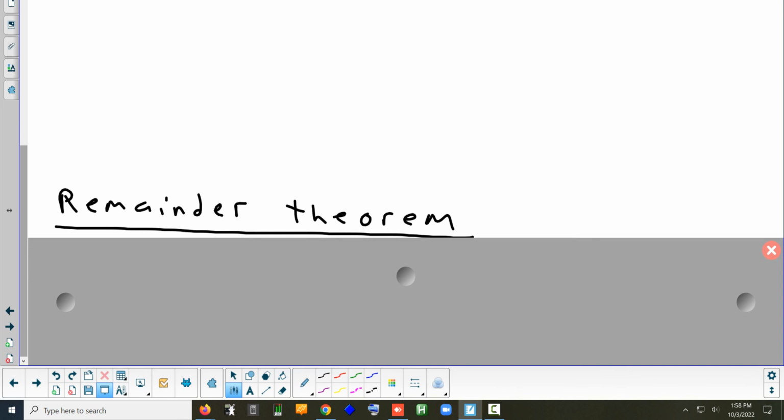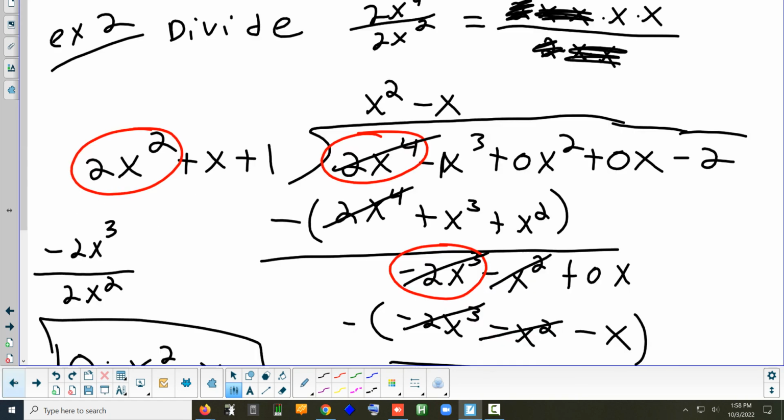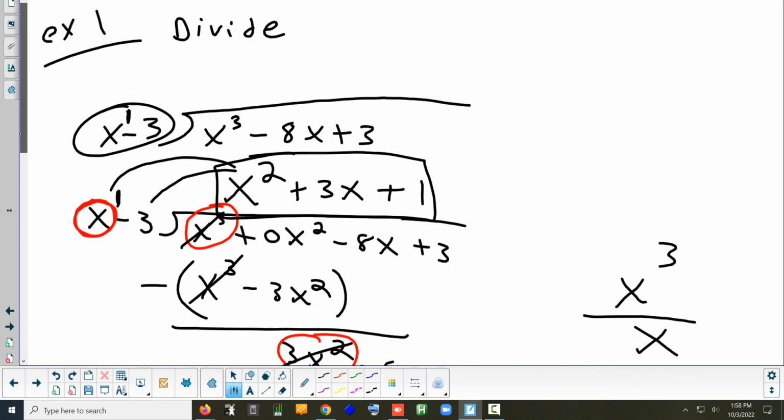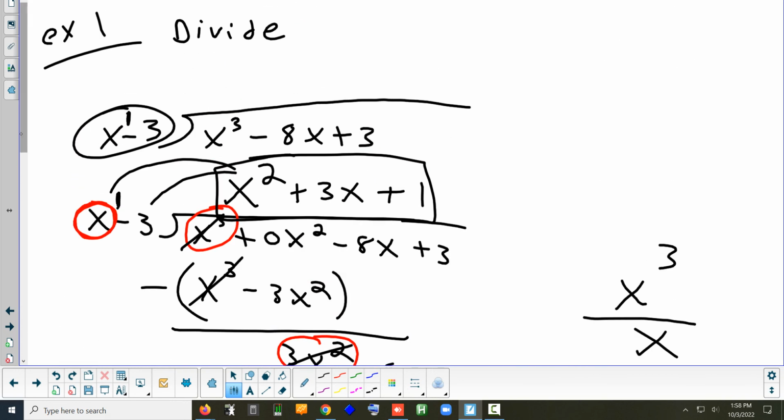I want to show you something now called the remainder theorem. Now, we can get the remainder if we just do out the whole problem. But there is actually a faster way to get the remainder sometimes. Depends on the complexity of the problem. In this problem, I could have gotten a remainder of 6 a lot faster if that's all they wanted to know. Could I have your attention, please? All right, let's look at this problem for a second, then I'll show you what the remainder theorem is.